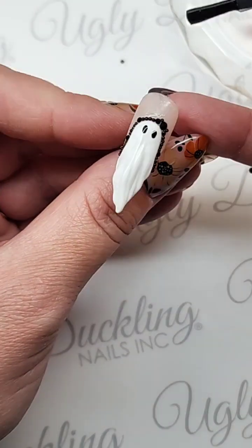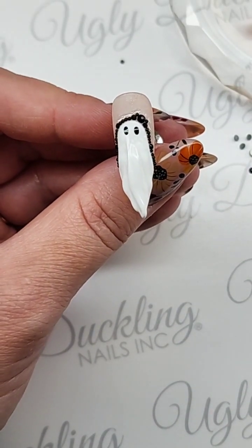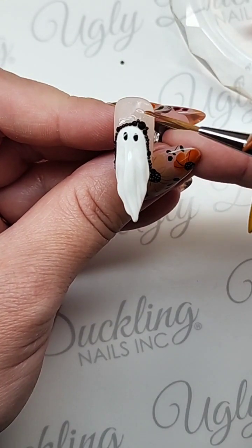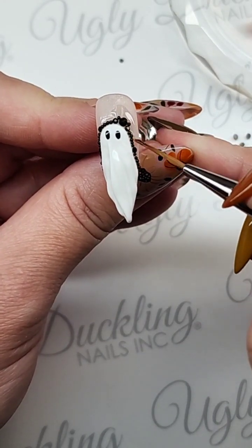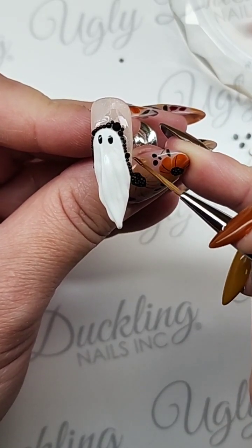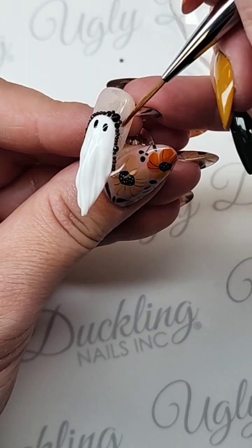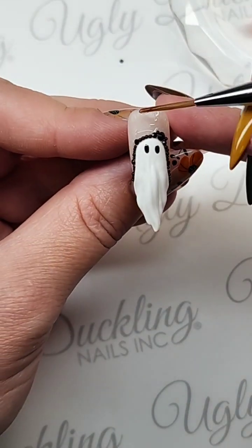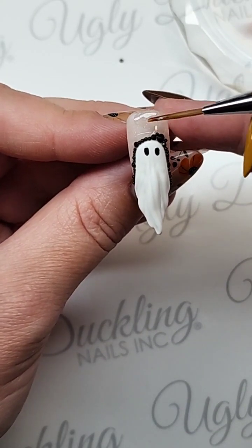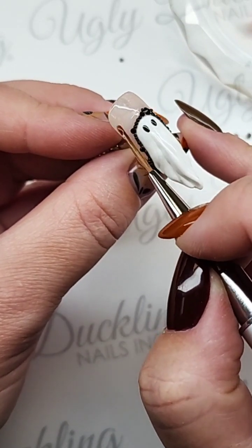Sorry. That's okay. Okay, no wipe top coat, and again, I'm going to mimic like we're working on a client here, so I'm going to take my painter brush and our no wipe top coat. We're going to come around and we're going to butt up that no wipe top coat to those caviar beads. You can go over the caviar beads a little bit. Come down the sidewalls, especially around the cuticle area. It's hard to get in there with the brush that's in the polish bottle without going over anything else. So that's why I like to switch over to my painter brush just to get in there.